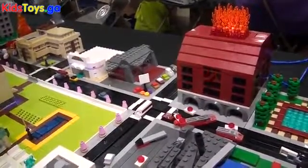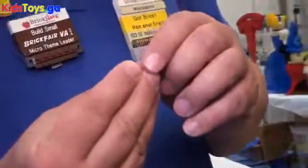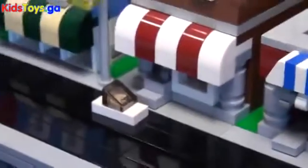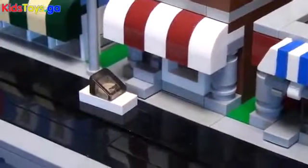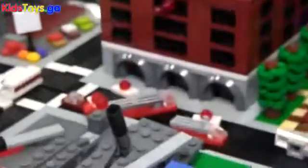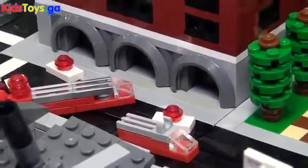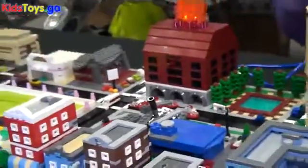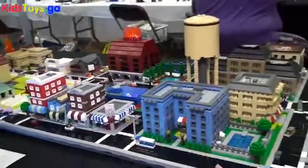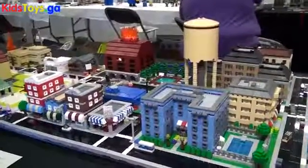The cars are basically a jumper with a plate or a cheese slope. Trucks are maybe a one-by-three plate with some tile and a cheese slope. We do an elevated rail line. Most of my inspiration comes from the big cities on the East Coast and Chicago. I'm a huge architecture fan and that's what really drives my creations.